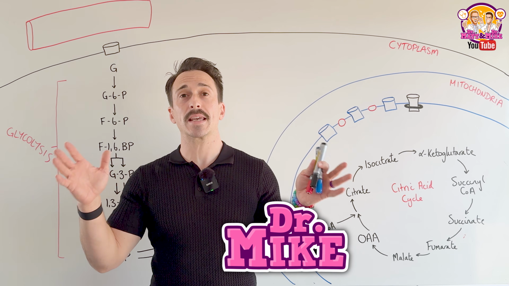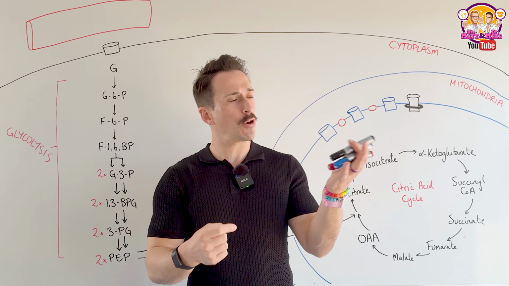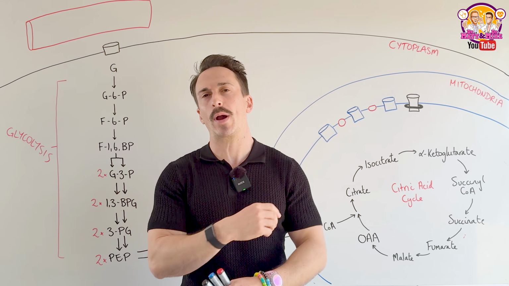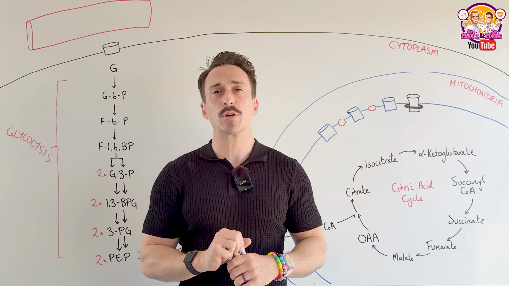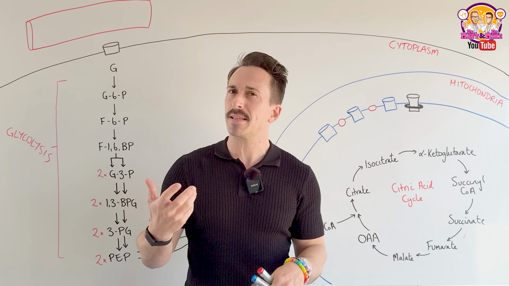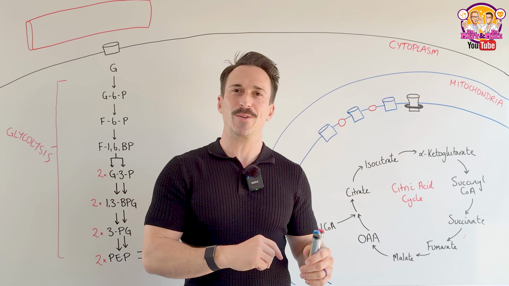In this video, we're taking a look at how we can turn one glucose molecule into 32 ATP molecules through the process of aerobic respiration. Now, I know that sometimes it can be quite difficult to learn this in class and some teachers aren't the best at explaining it, but I think we can get this sorted pretty easily. Let's take a look.